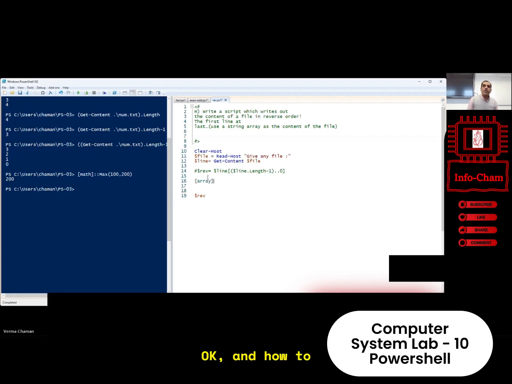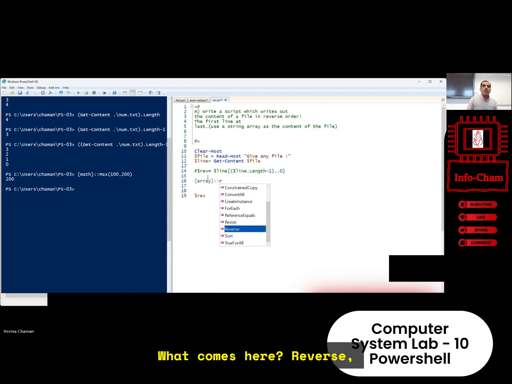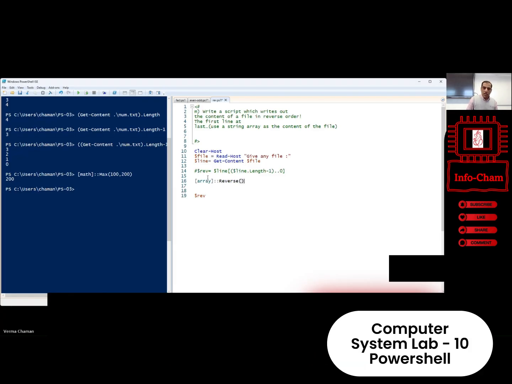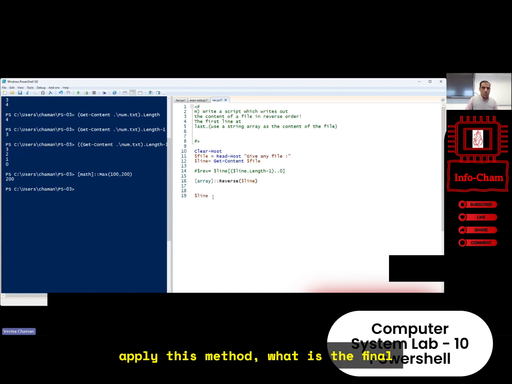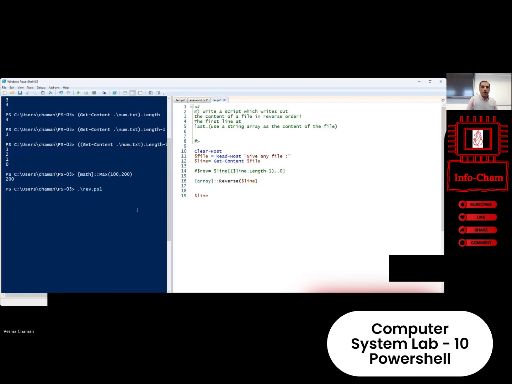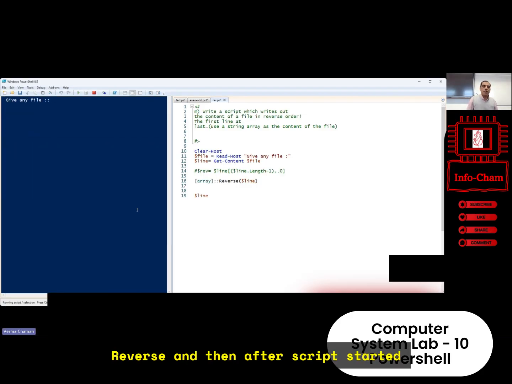Okay. And how to use the methods? What comes here? Reverse. And who is holding the lines? Okay. And see, after applying this method, what is the final value? Reverse. And then after, the script started.